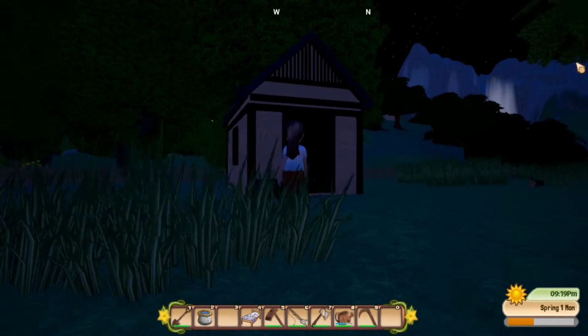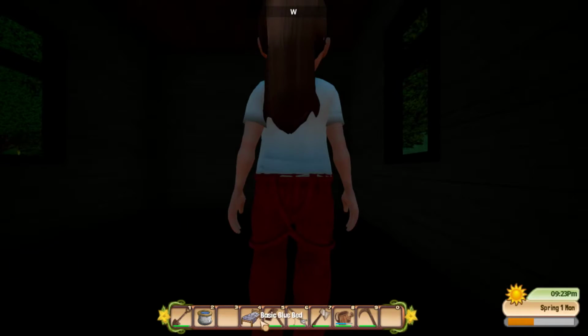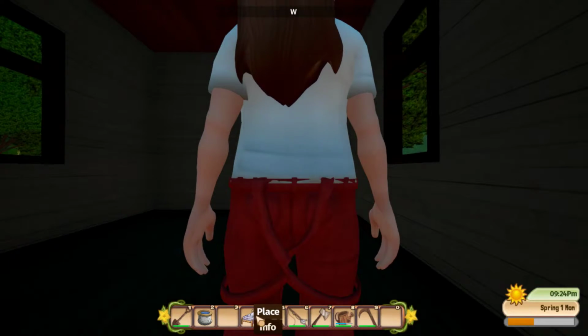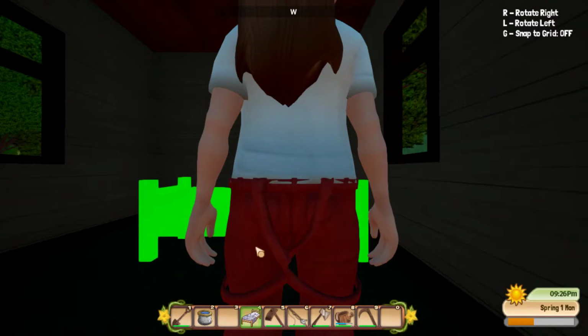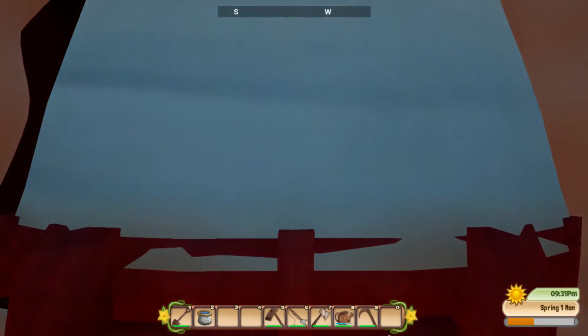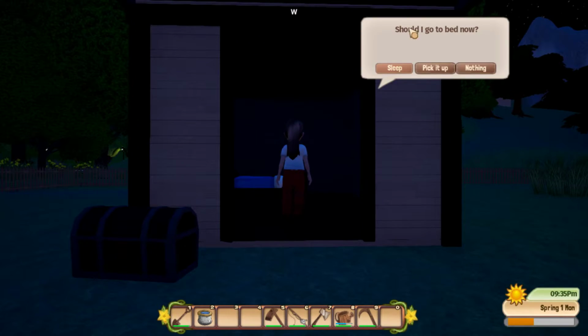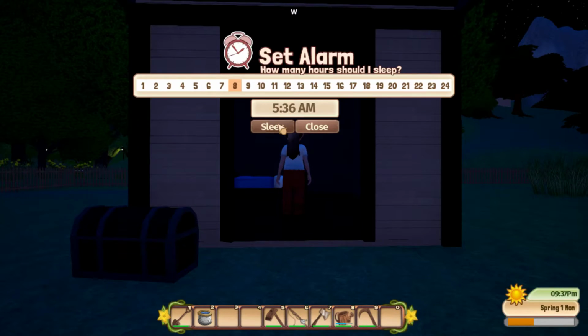Here we go. All right, so we are going to get in the house. It is so dark in this game, guys. So very dark. You really can't see stuff. We're just going to stick our bed over here in the corner. Probably not right, but, you know, whatever. All right, so here's our bed. We are going to sleep for the night, and we're going to call this one, guys.